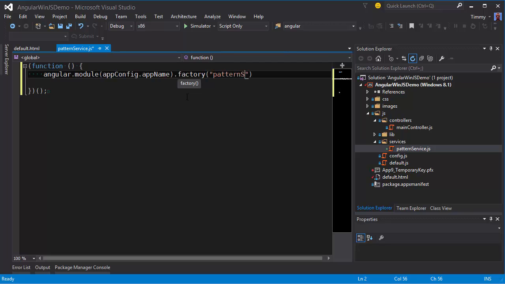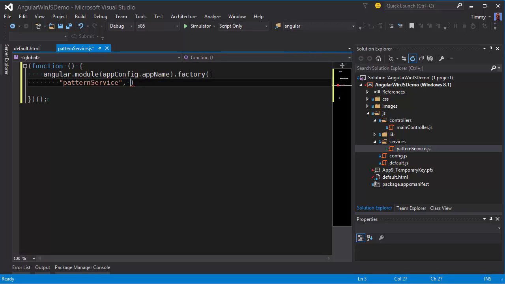I'm naming it pattern service, and this needs a constructor function, and I pass it the HTTP service from Angular. Right there.